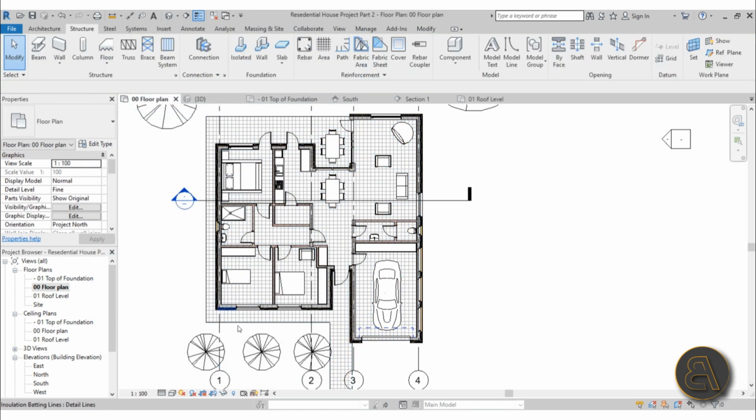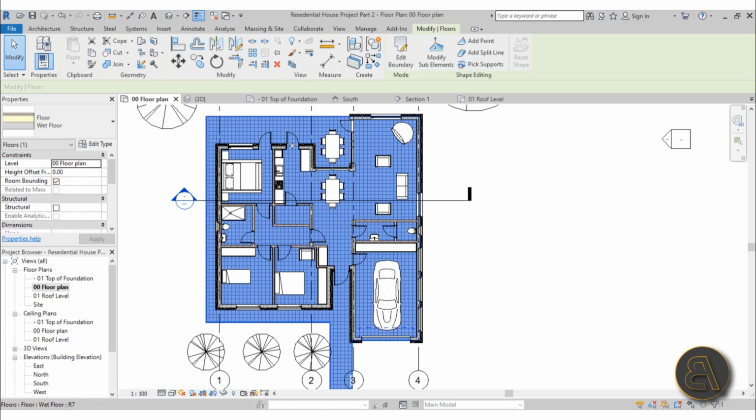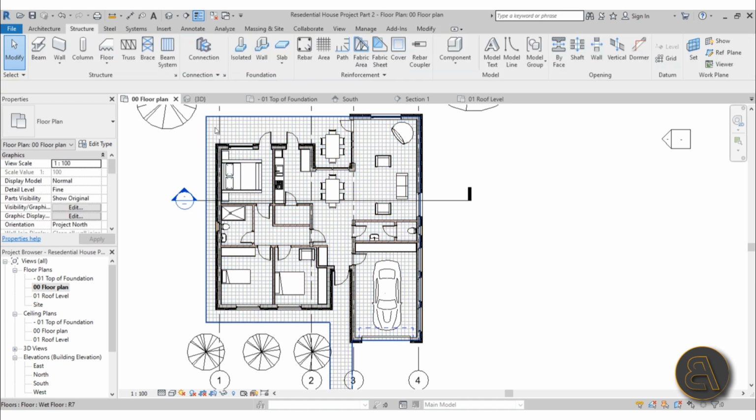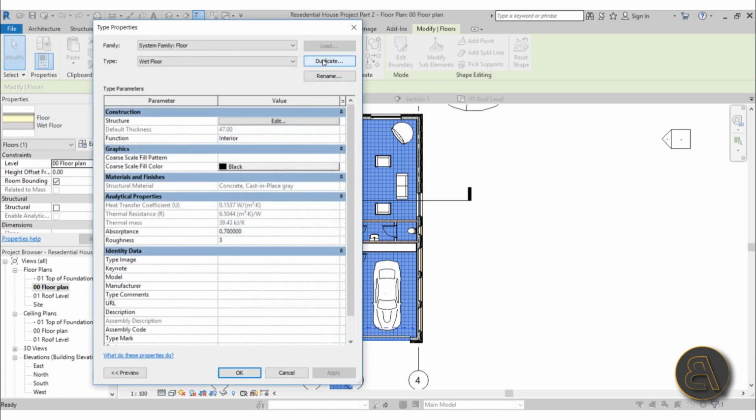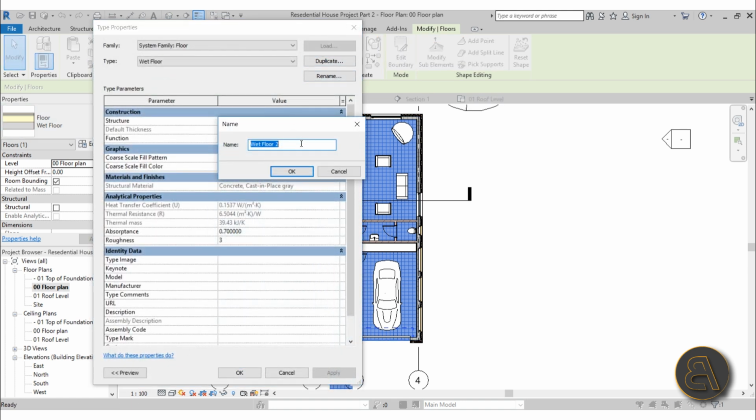Now the reason it changed the whole thing is because we didn't really create any changes to the actual floor of the house, but don't worry, we're going to be doing that a bit later. Now let's just do the final material, and that's the outside floor. So let's go here into edit type, duplicate, and call this one outside floor, or exterior floor, maybe better.